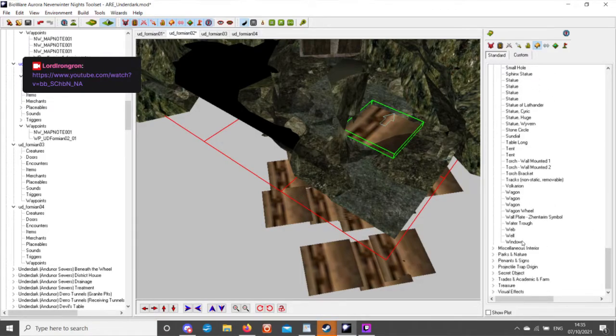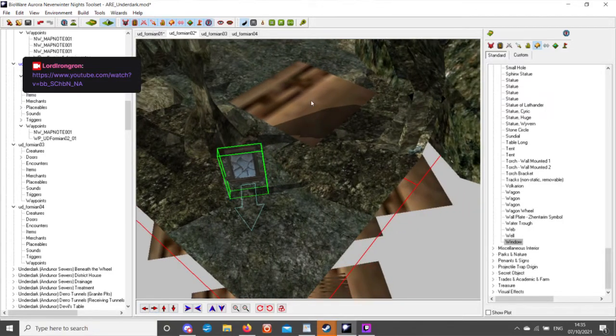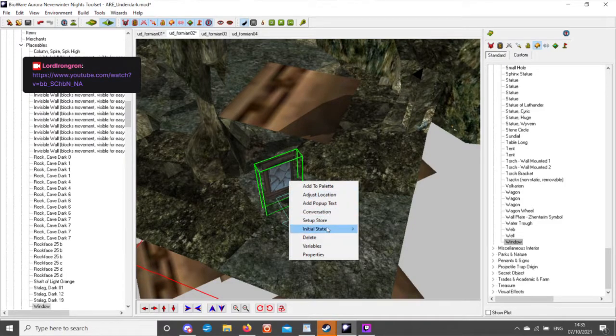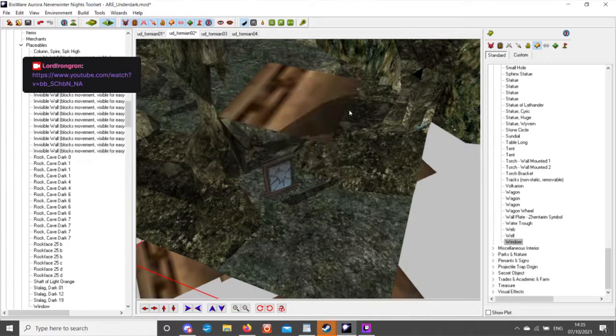Here we are, this window. I'll quickly show this if anyone's interested. Now, a lot of people don't even notice this about the window. Not all placeables have different statuses. With catapults and doors, it might change them to being sprung or open. Normally, you right-click on them, initial state there, and then you can choose destroyed. It means it's not there. Activated, deactivated. Most placeables don't have different statuses, and so you can't actually change them.